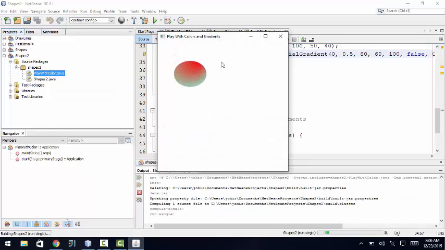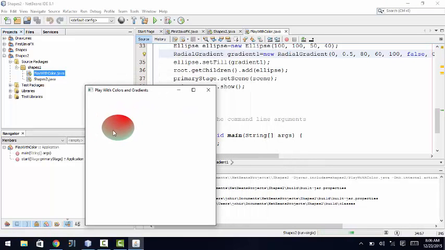Okay, see, now the center point has been shifted, so the center is now at a different point. So the blue color has gone out.